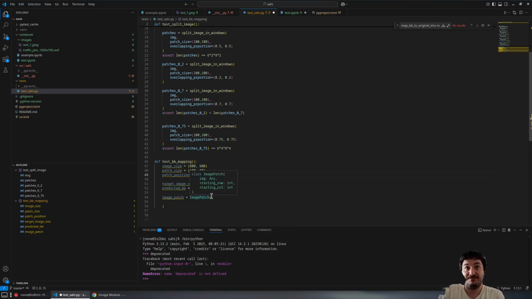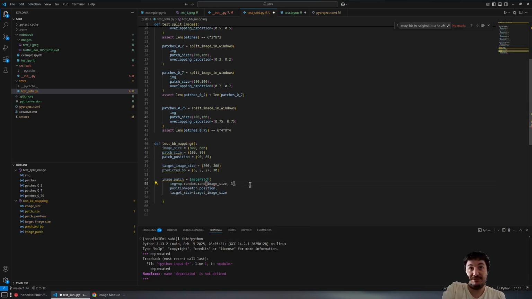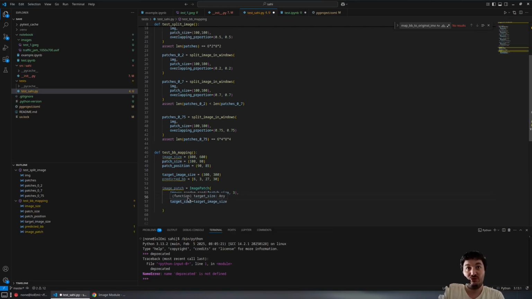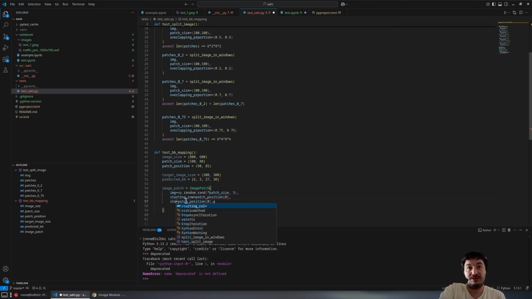What do we need? The image. I'm going to say image size with the asterisk. No, this is just a batch, so we are going to use batch size. The position is, you have a starting row and starting col.